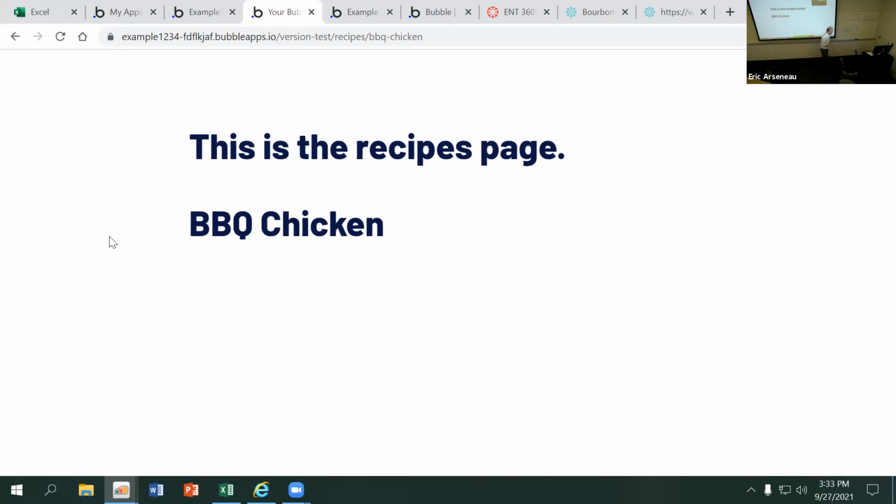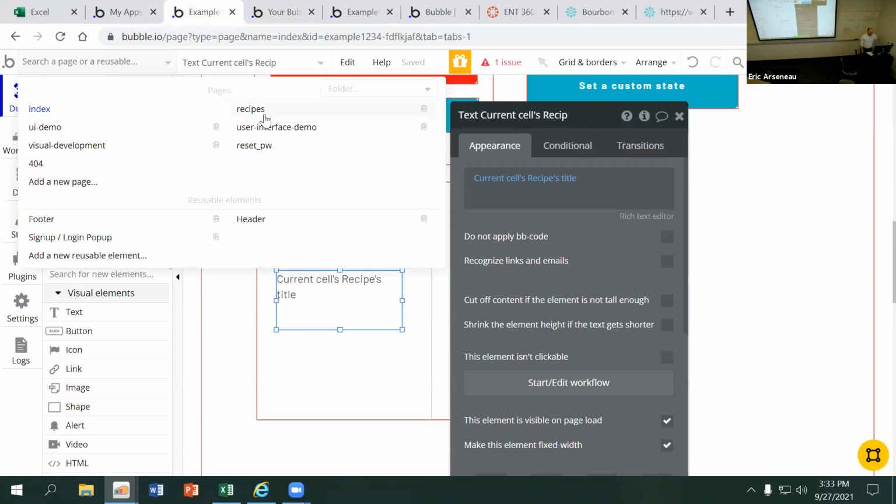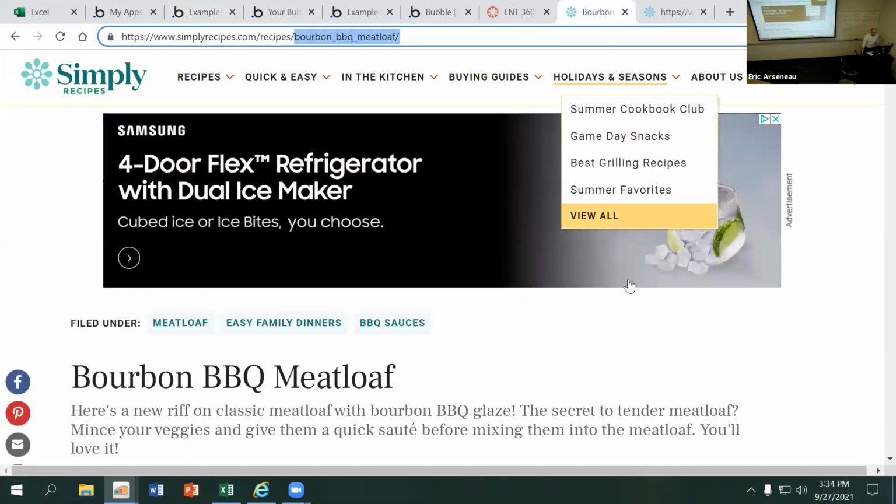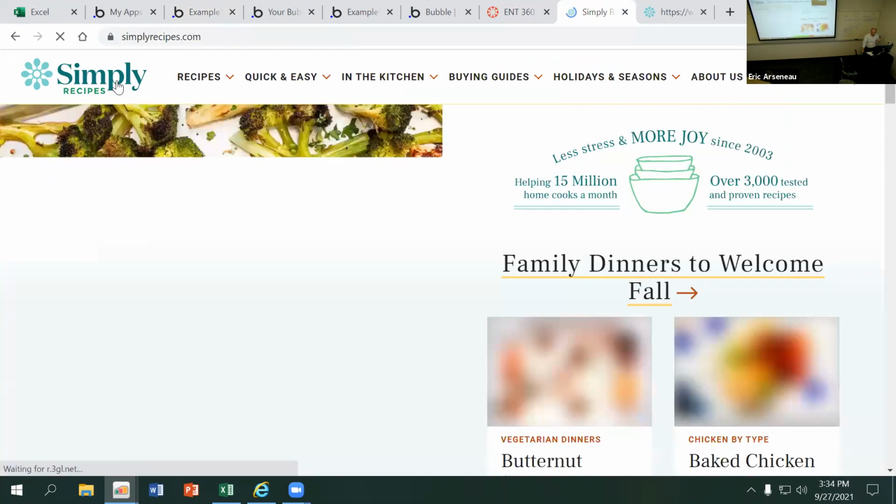But all it is, and I'm going to come around and look at your screen, so we'll pause there for today, is I made this recipes page in advance, and I made these two things in advance before we did this today, so that would work. And I'll show you how to finish this step, how to do this particular page. But you now have the idea that in the database, there's a recipe, and we constructed a URL from the information in this row to send the person to a particular page. And that's the same thing that happens on simplyrecipes.com.